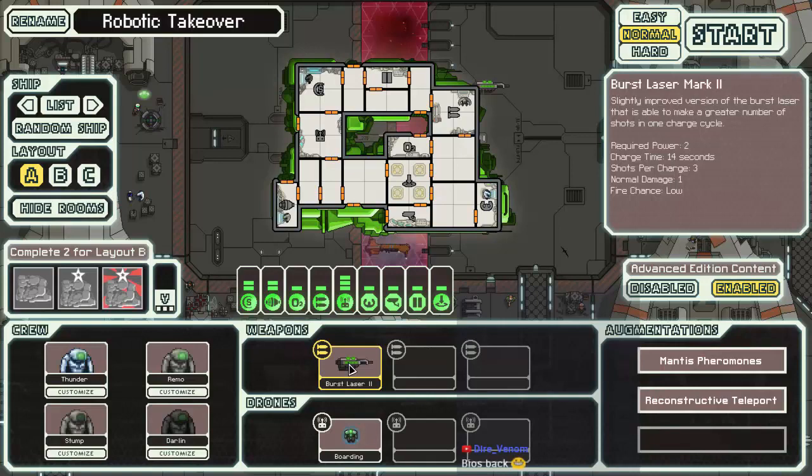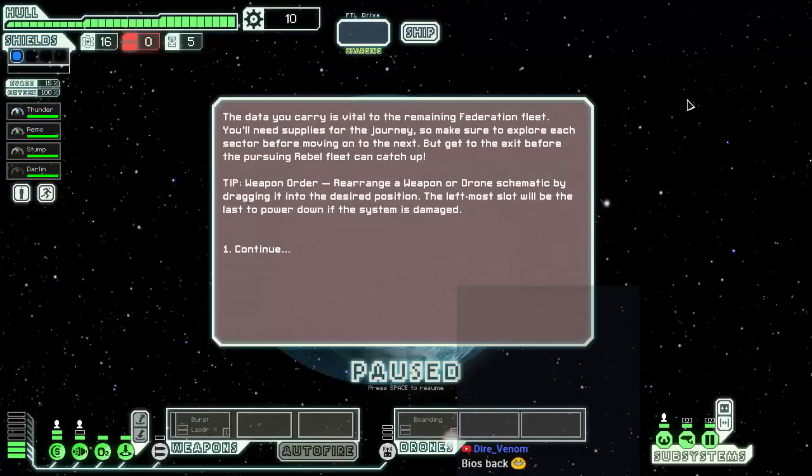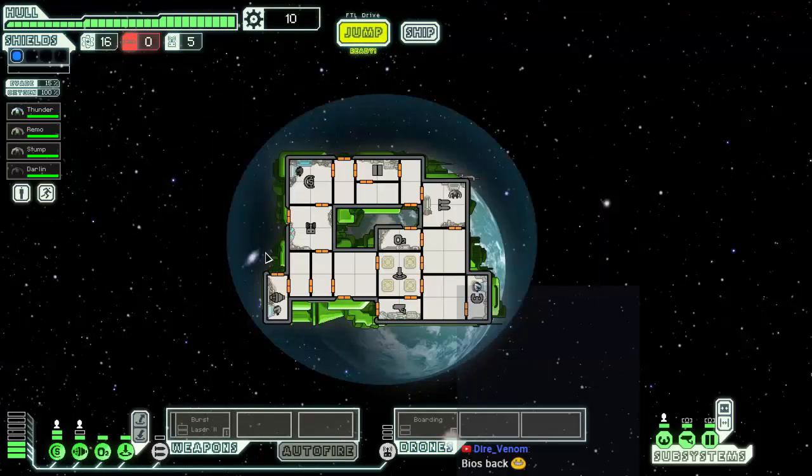Hello, Dyer. No med bay, which might be something we need to do soon. We do have a recon teleport, but we know that can go wrong at a quick moment. So let's just go for it. Data you carry, blah blah blah. We'll see if the random flagship thing works.